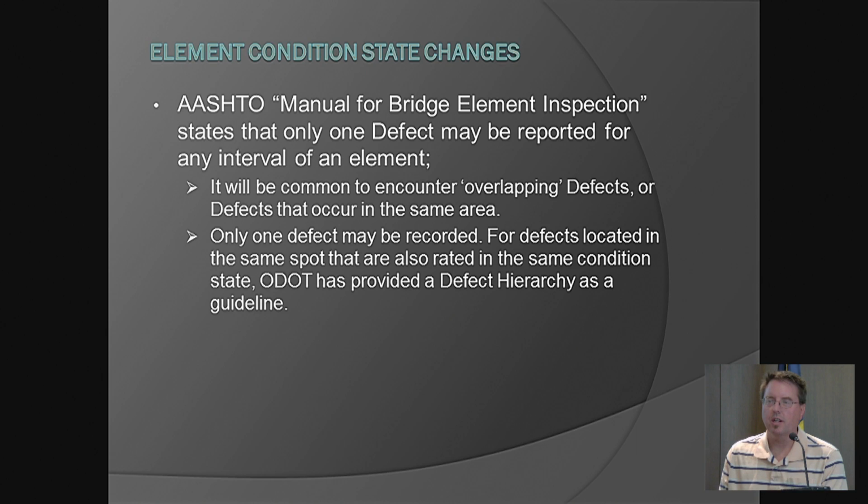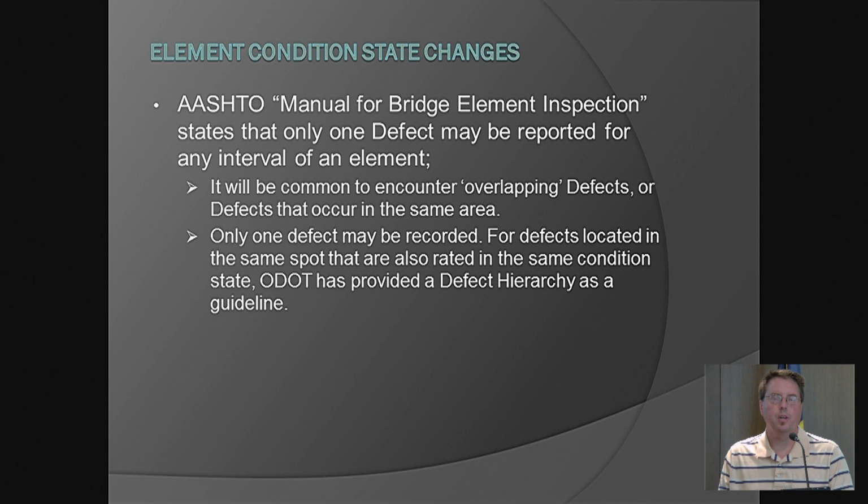So again, talking about some of the changes. One of the things when we have the defects, we ran into an issue of what do you do if you have multiple defects in the same spot? An example of that is, say if we have a large spall in your deck, and you notice that it has exposed rebar in that same spot. Well, those are actually two different defects, because you could have corrosion on your rebar, which we have to note, but then you also have your spall.